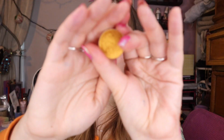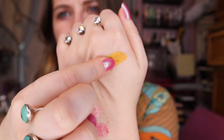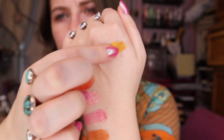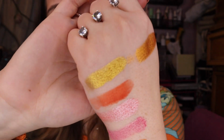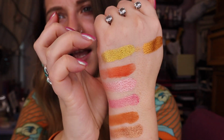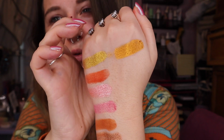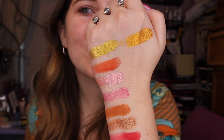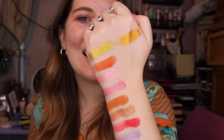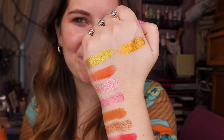So for the gold, I chose Majesty from Divina. The shadow's so pretty. It's one of their less expensive shades. So it's not a duochrome or anything, but it's a really solid metallic. It is slightly off in color. The Magic palette one is more golden and this one's more bronzy, but that's okay. I don't need exactly this color, and it's also possible that if I were to painstakingly comb through my entire collection, I would find it, but it's okay.